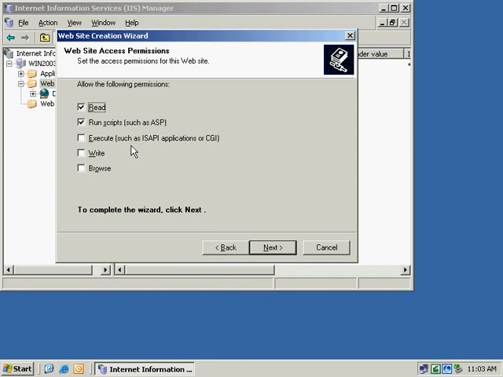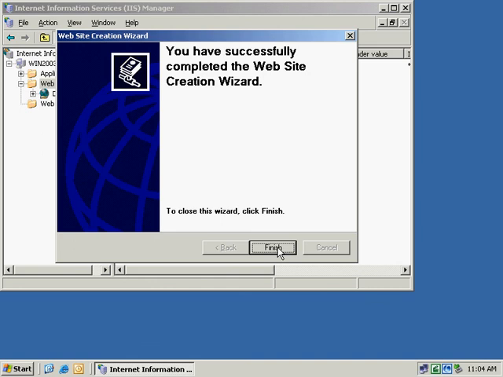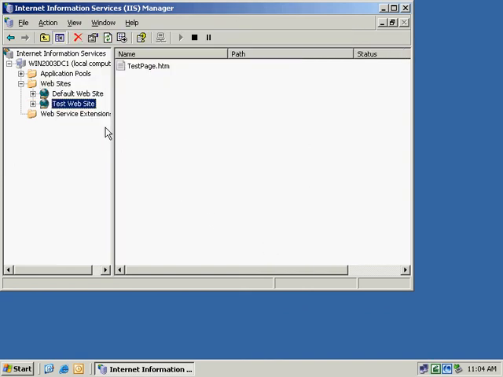You can also allow users to write files, which allows them to actually upload files, or to browse directories so they can view files that aren't specifically specified by you. In this case, we're going to choose the default permissions, and we'll click Next to continue. And that's basically the conclusion of the steps that are required to create a new website within IIS. So I'll click Finish. Within a few seconds, we'll see that the test website shows up, along with our test page as one of the content pages for that site.